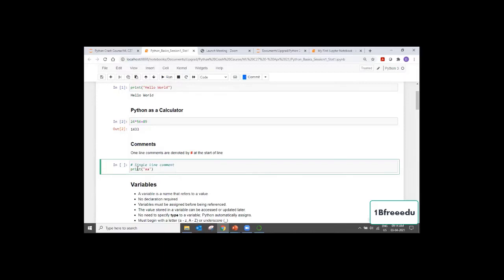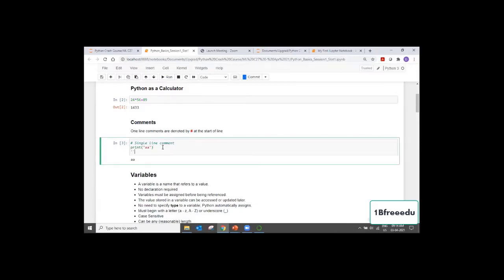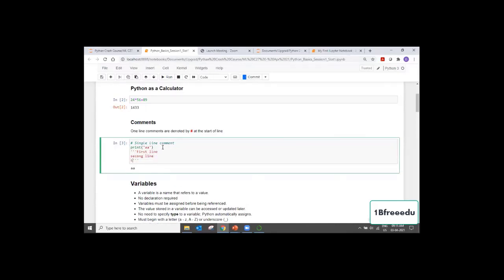Okay, so if I run it, it's not going to run this thing. It's going to take it as a comment and only run this code. Many times you want to write comments which are 10 lines long. So let's say you are explaining some logic that you are writing. You can write your comment in multiple lines using 3 quotes, 3 single quotes.